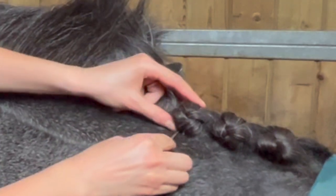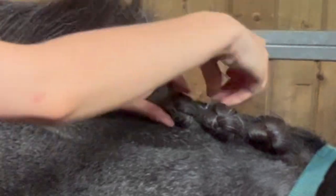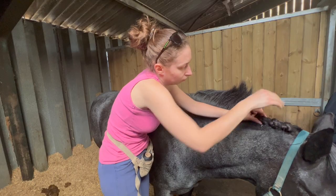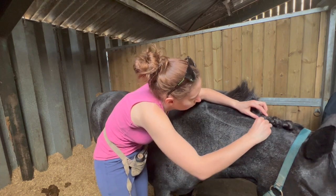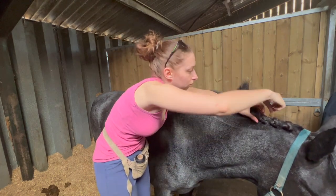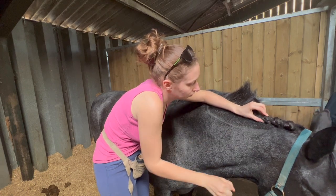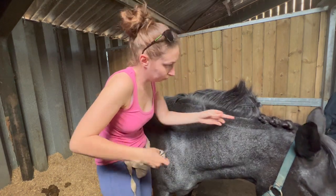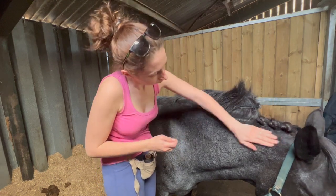Anyone who doesn't normally plait with threads, obviously not plaiting to the horse, this is the thread that secures it in the mane. It's not hurting him. I mean, obviously, he's really chilled. So this just creates a more secure plait and a nicer shape by securing the fold over. His mane starts to get a bit thicker and longer here. Cut the end of the thread.